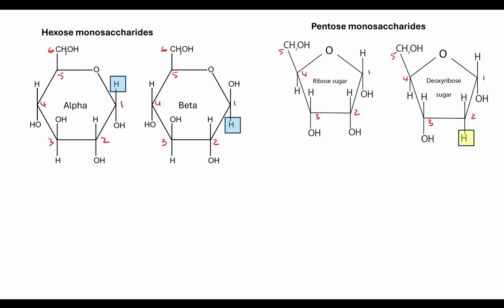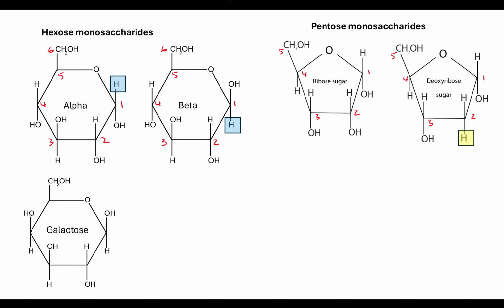for the ones that you specifically need to be able to identify, to draw potentially in the exam, and to show its structure. Now there's a few other hexose monosaccharides that you do need to also know, and they're important when we look at how they come together. So you also need to understand that there is a galactose, which is a hexose monosaccharide, and fructose, which is also a hexose monosaccharide. Now they will not expect you to draw them or to remember their structure, but they will give you potentially a picture of them and then ask you to pull some information out from that.